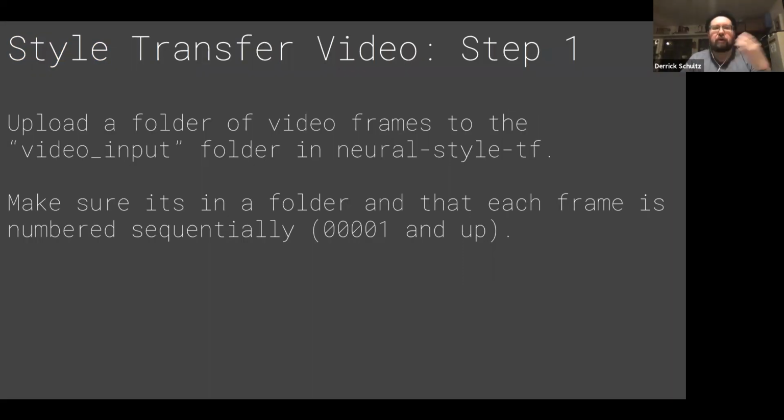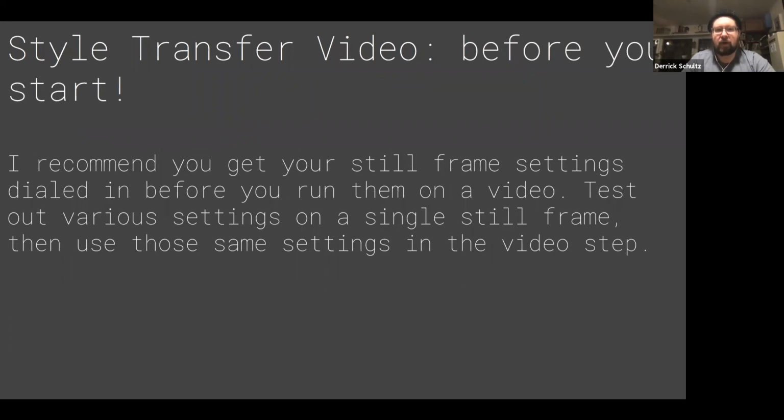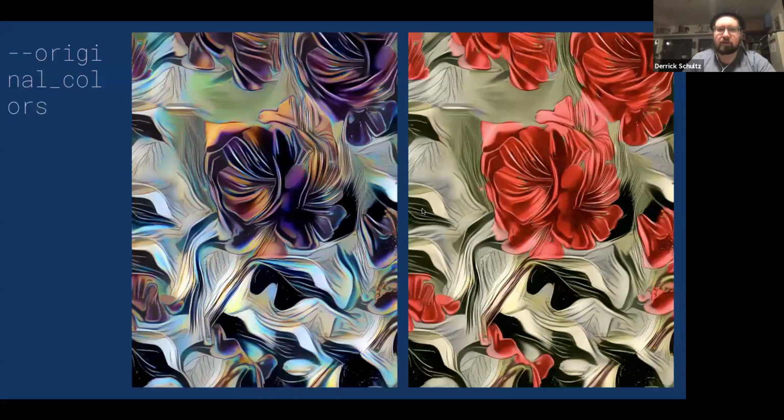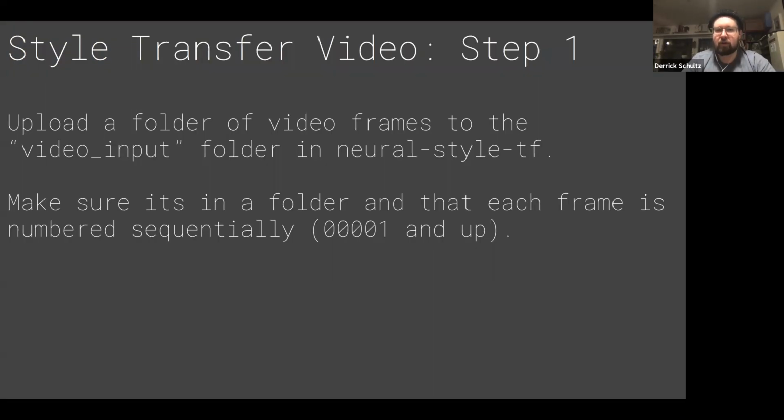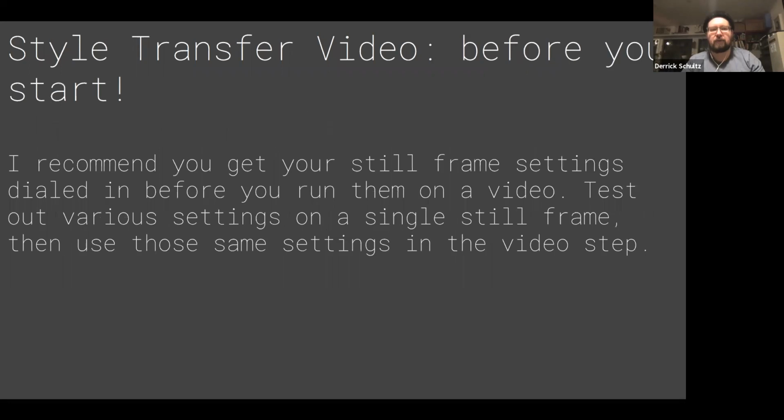The process for this is that you upload the video and break it up into frames. I do recommend that you use the single image process first to dial in the arguments and the parameters you want. You can take one of the frames you've converted out of the video and play with it for a while. Because video takes so long, you don't want to test stuff and then find out, oh, I didn't like this, and it took me a week to produce. So play with an individual frame first, get that one frame locked in, and then start applying that to the video.